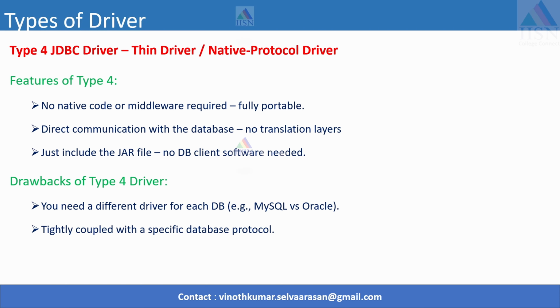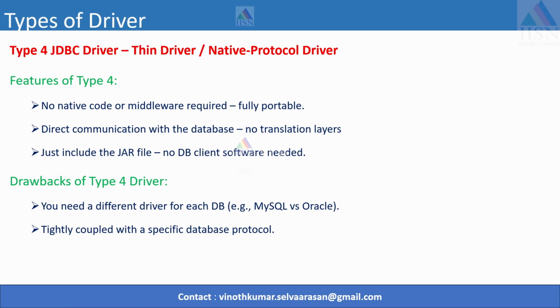The main drawbacks of type 4 are that you need a different driver for each database. For example, if you use MySQL, you need the MySQL driver. If you use Oracle, you need the Oracle driver. It is tightly coupled with the specific database protocol. These are the four different types of drivers we have.